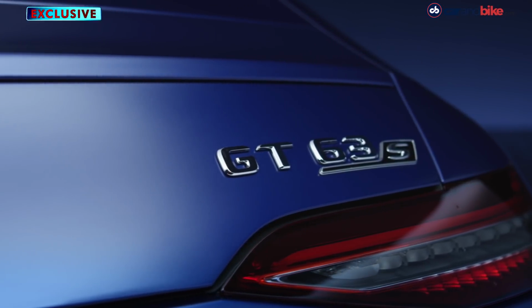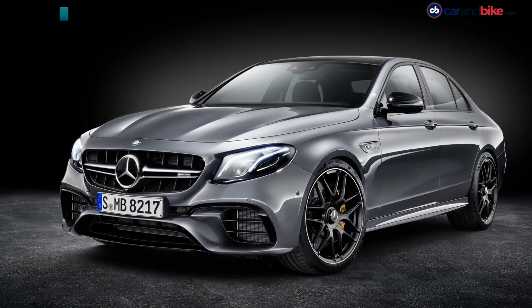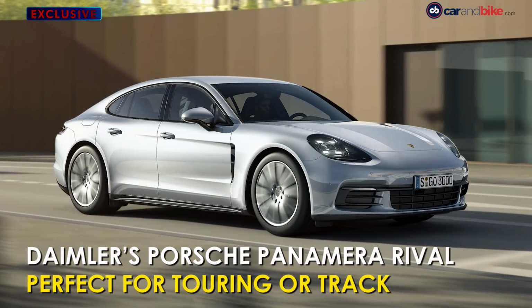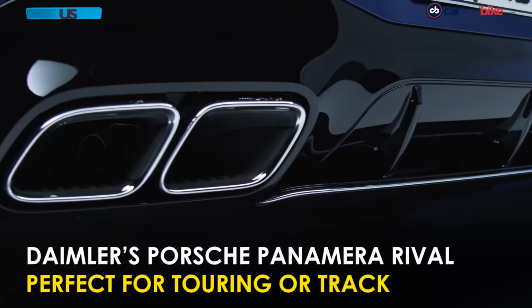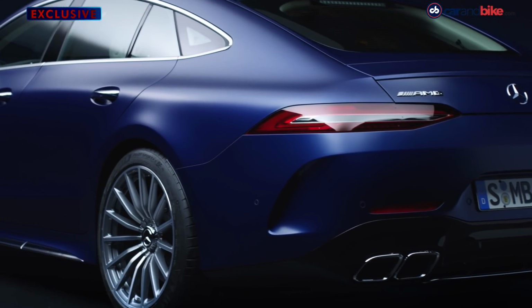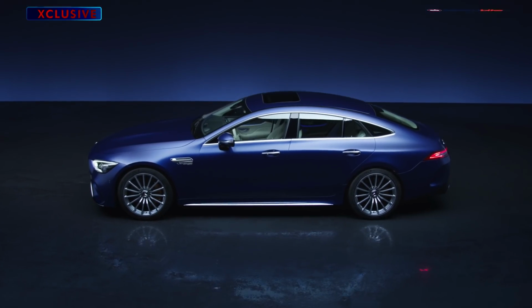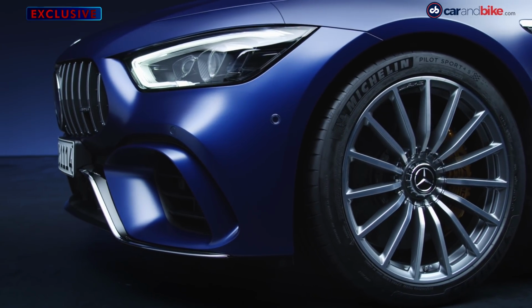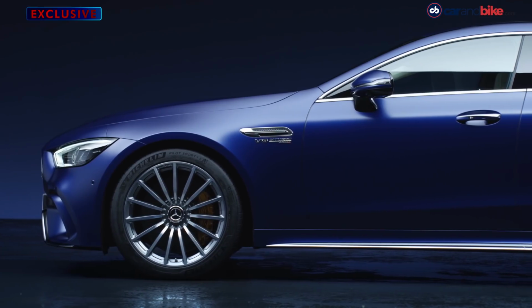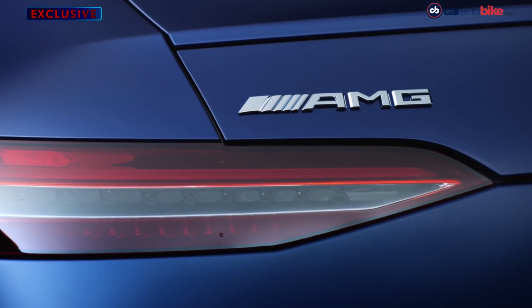And that brings me to the obvious point. The only reason Daimler even made this car, despite already having the CLS 53 or the E63S in its lineup, is that yes, Mercedes needed a Porsche Panamera rival. And that is why, besides being a 4 or 5-seater and a 4-door, it had to be swanky and bloody good to drive. And don't ask, with many Panameras now being sold as hybrid, the GT 4-door will certainly get an even more powerful hybrid soon enough. Or so I hear anyway.